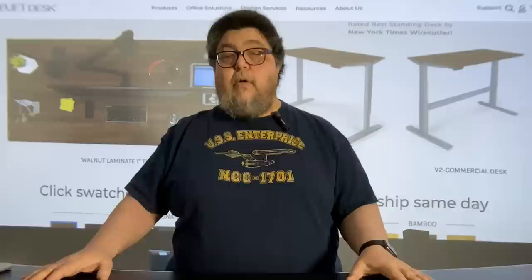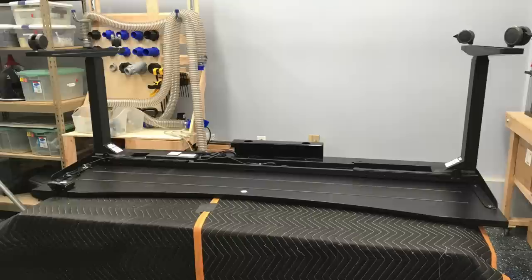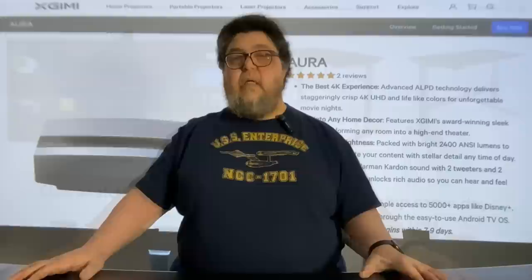The desk arrived in a bunch of boxes. Our biggest challenge was moving the 72-inch desktop from the front entryway to the workshop, which involved some very sharp turns through small hallways. Building the desk was straightforward — you build it upside down, adding legs and components piece by piece. Once built, you will need an extra set of hands to lift it and flip it. My unit came with wheels, which make all of what I'm going to show you possible. You can also get it with adjustable feet, but the wheels are a total win.